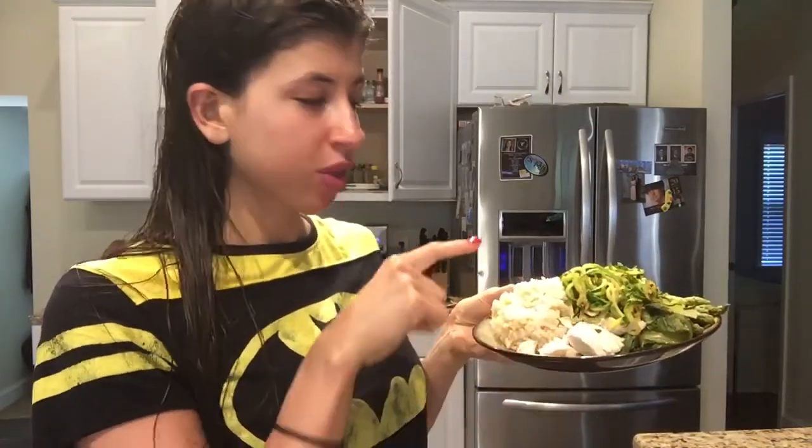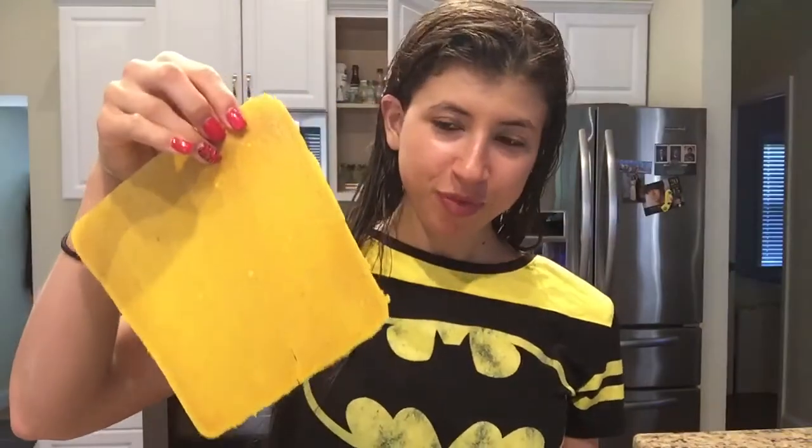I just took a shower. I had my rice cakes, my post-workout cake, and my creatine. Now I'm having my meal five. It is refeed day, so my meals have more calories to them. For meal five I'm having chicken, zucchini noodles, a cup of rice, and a paleo wrap — it's only 70 calories and 2 grams of net carbs. I eat the turmeric flavor. I eat zucchini noodles like every day now, I really love them.